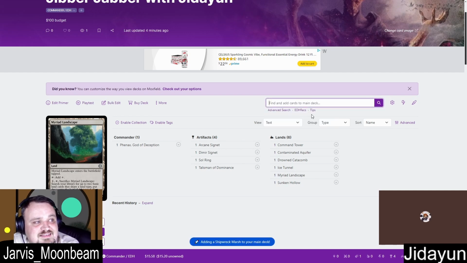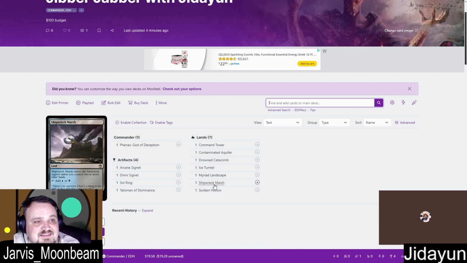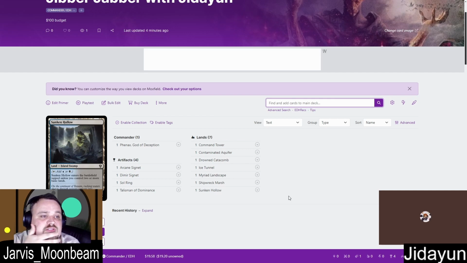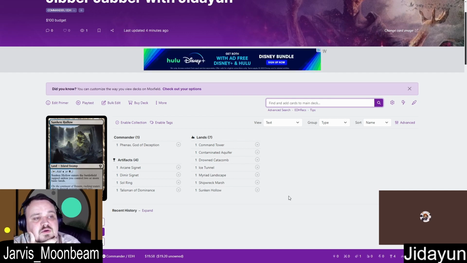Let's run it. We can always change this up as things go, because we're at $20 and $9.50 of that is our commander, so we're still doing pretty decent because we've got most of our non-basics figured out for a budget deck already. So I know we're starting with a lot with the lands and the artifacts to get your mana base.